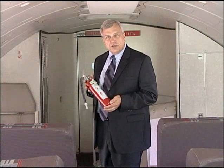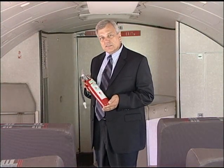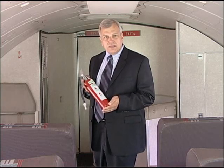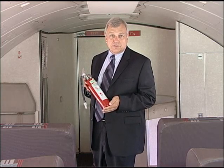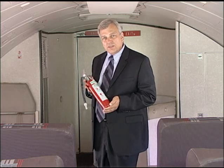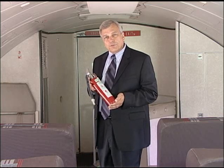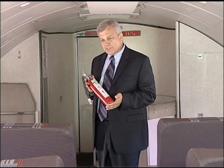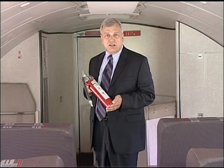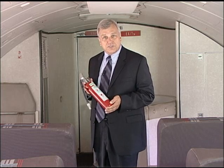It's important to address the use of halon fire extinguishers and their associated side effects. While halon may cause some mild discomfort, such as dizziness, when used in a confined space, it is far safer than the risks posed by an uncontrolled fire. The toxic smoke and gases from a typical aircraft seat fire are far more serious than the health risks in discharging a halon fire extinguisher.